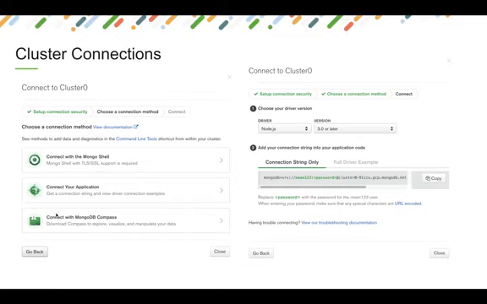After you click Connect Your Application, you'll be taken to the screen on the right here, and we're provided information on getting a connection string, and then some connection examples for different languages. But we'll just need the connection string, and normally you would click Copy here, but this is just a slideshow, so I can't do that. We will be going to this exact screen and copying the connection string to use in our app.